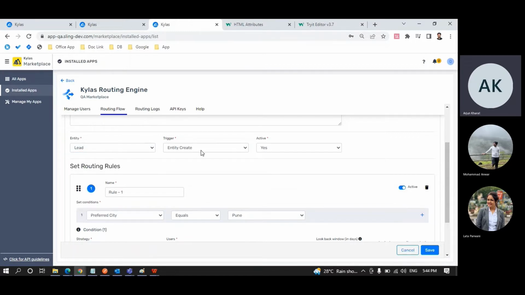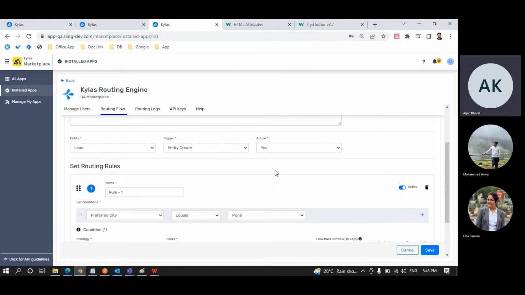Then under trigger event, we have two types: one is create and second is update. Whenever a new entry or new lead creation happens, the system will act based on the condition that you put and assign the lead record to the user that you use in the rule section.